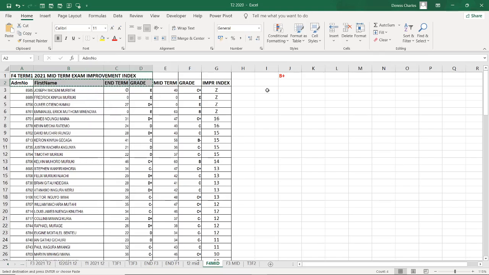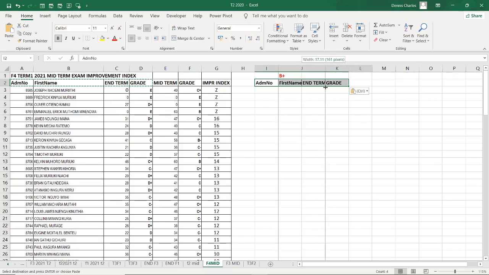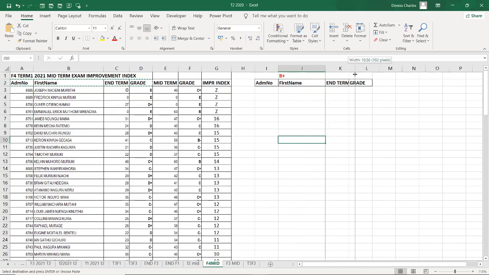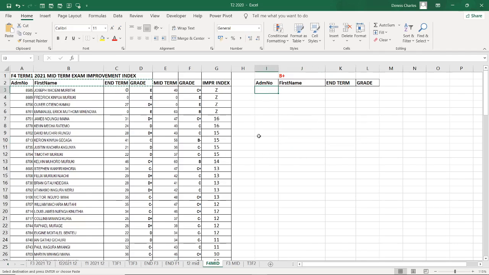If I copy there, maybe I place it here, and let me resize well. Good. So that is what I want now: the first student to be displayed here.